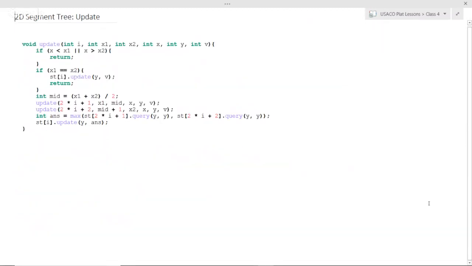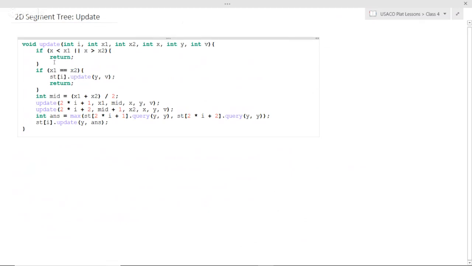Here's the code. It's pretty simple, despite the ideas being pretty complicated. So the update now takes in the node, the x1 and x2, the segment that our current node represents, and also x, y, and v, which means that we want to update the element in the grid at position x, y to the value v.